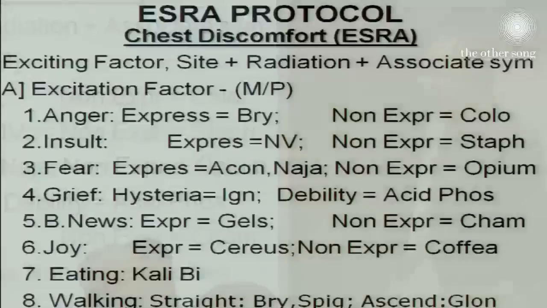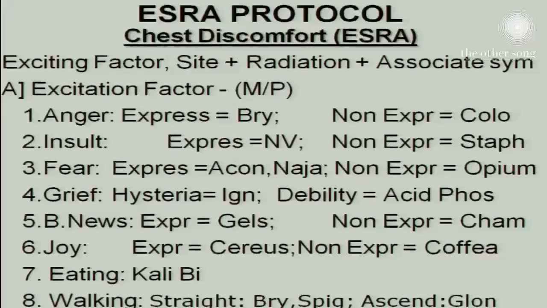This is one protocol, ISRA protocol. ISRA: E means exciting factor, S is site, R is radiation, A is associated system. Now the problem is, why have we taken ES first? 90% of patients who come to me for any cardiac ailment come with this common word, and that is ghabrahat.